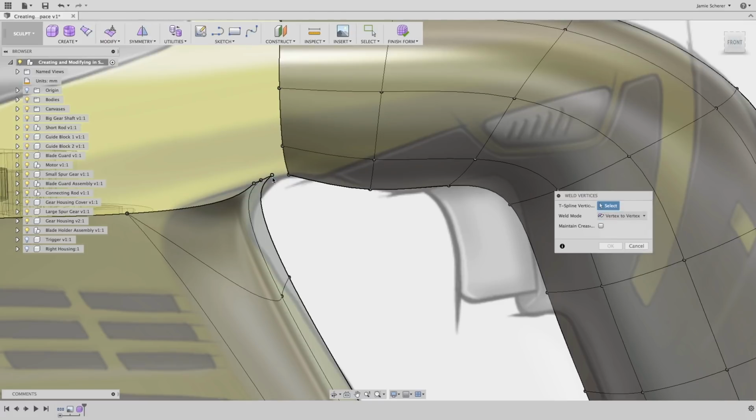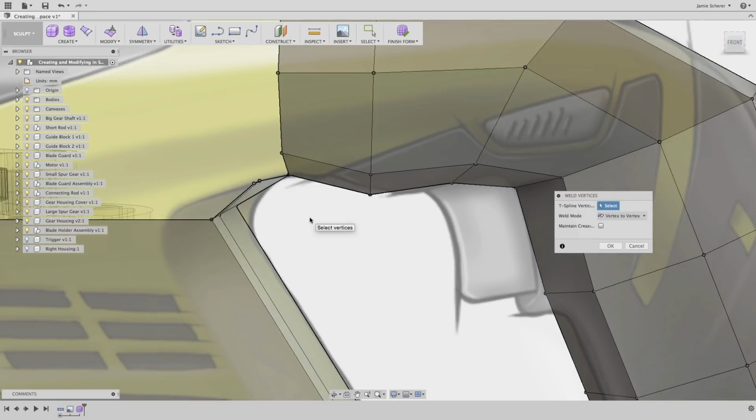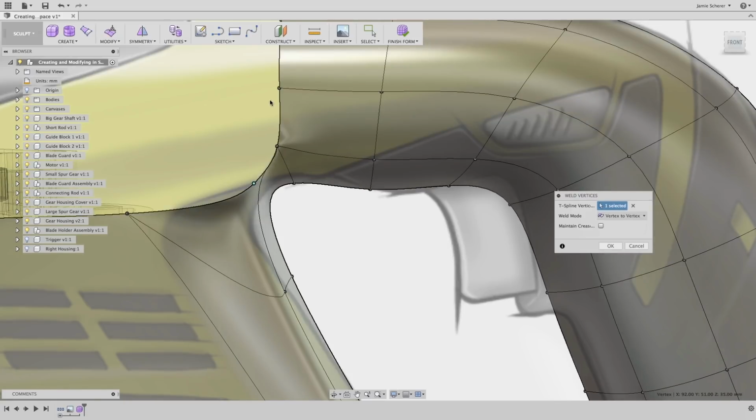You'll notice when welding these together, your design will temporarily display in box mode. Box mode in the Sculpt environment is a great way to understand the topology of your design and to modify and refine your T-splines. Fusion will display in box mode often when it cannot compute the smooth representation of a design. Once you weld the second set of vertices together, it will switch back into smooth mode.